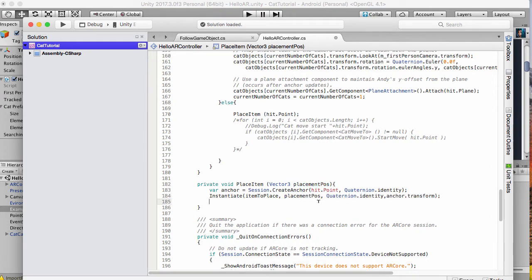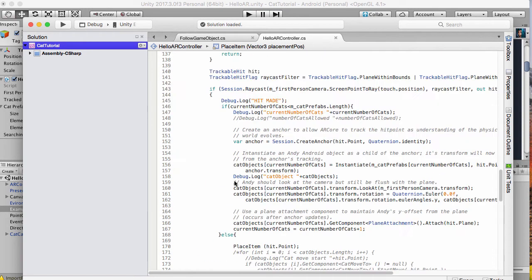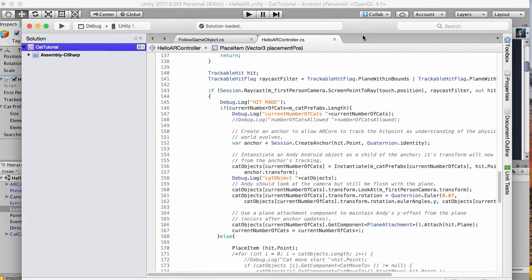So let's change that. Quaternion.identity means 0, 0, 0 rotation, and then we have our anchor point, which is created here. The anchor point needs the placement position as well, so let's put that here. Great, so now every time we tap, we'll place the item once we've placed our first cat.